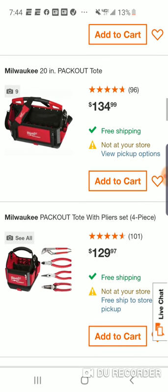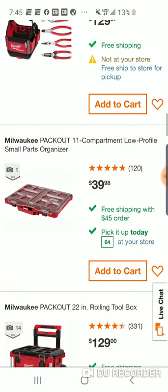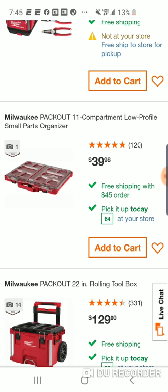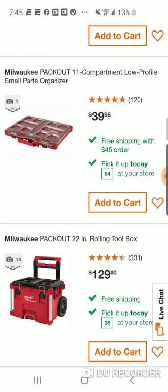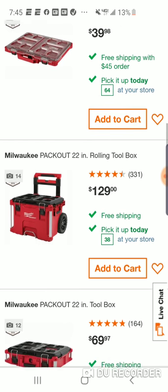20-inch, $129. Remember, this was $29 last year. Will we see it go back down to $29 like last year? I don't know. They got 64. You know, like I said, they're investing huge, huge in the pack out this holiday season in the store.